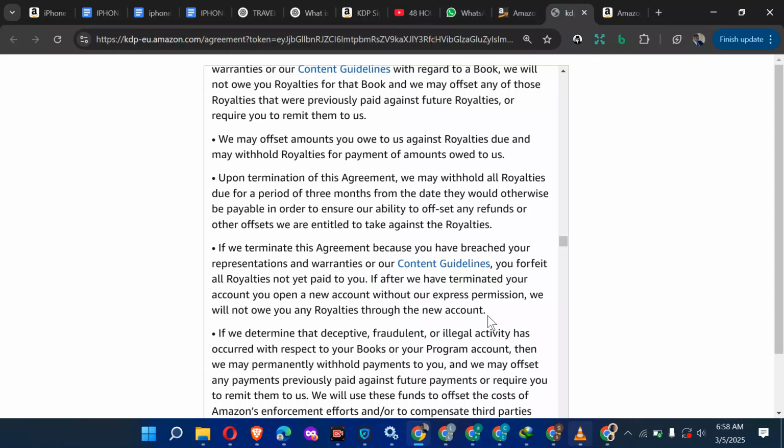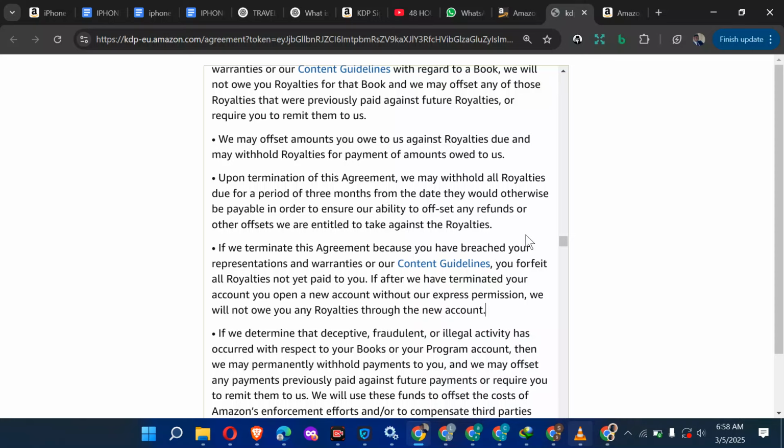Amazon knows you will open another account. They are sure. They are confident. Even Amazon wants you to open a new account, but they say you should contact them. But we don't have that time, because they are making money from you and they are making money from them, because they take how many percent?